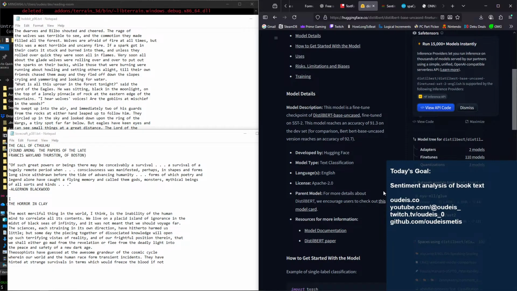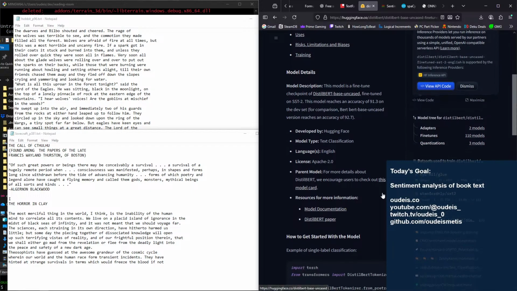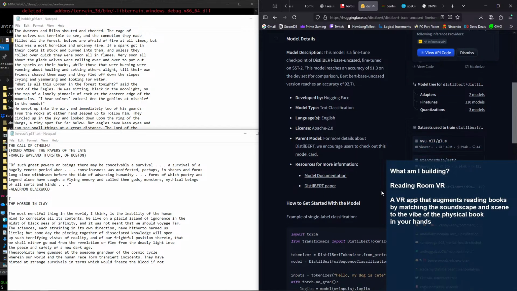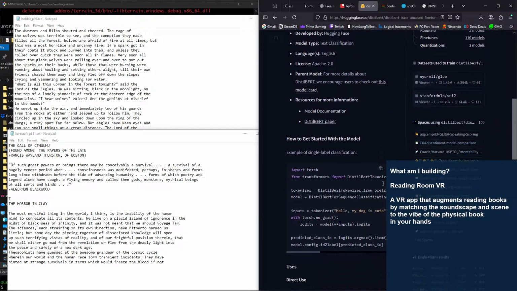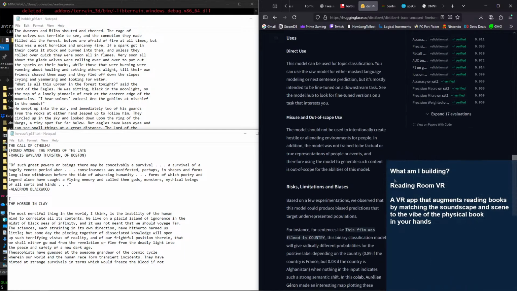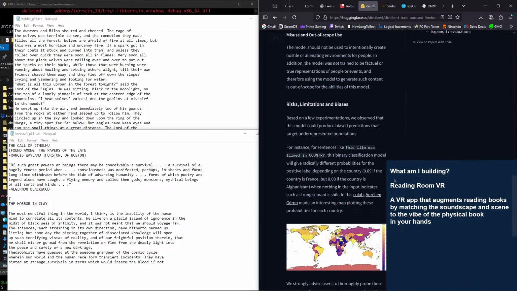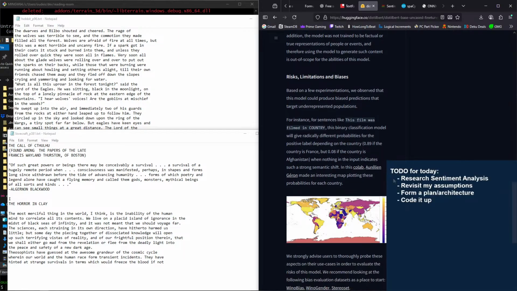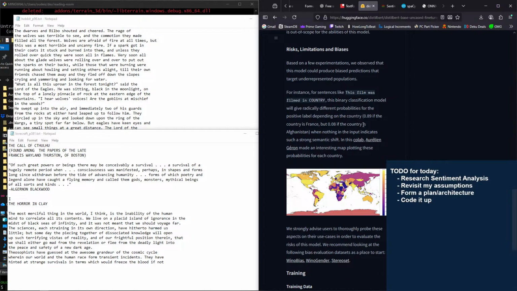This model is a fine-tuned checkpoint of the base uncased parent model. For a sentence like "this film was filmed in country," it will give radically different probabilities for the positive label depending on the country.